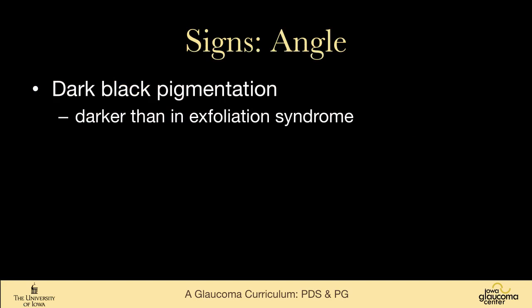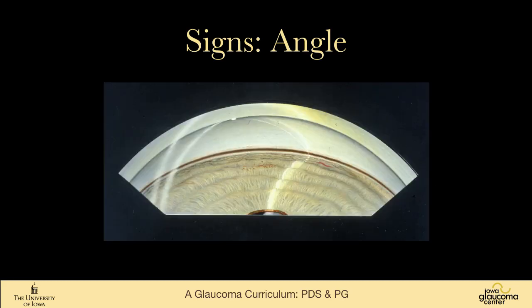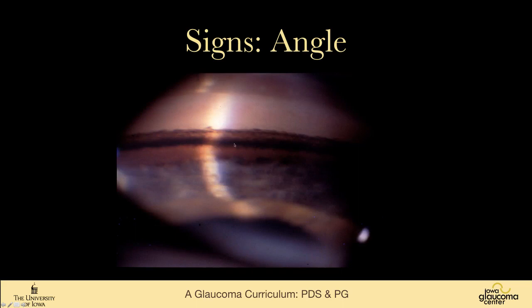In the angle there's a dark black pigmentation, much darker than in exfoliation syndrome, where iris pigment epithelium mixed with exfoliative material gives a brown sugar appearance. We also see back-bowing of the iris in the angle, especially in young people, and that tends to go away over time. This is actually a very old drawing from Lee Allen, painted before pigment dispersion syndrome was described by Sugar and Barber in the late 1940s, showing very dark — almost marker-drawn — pigment in the angle. This patient was on a cholinergic agonist, with a small pupil and very marked back-bowing.